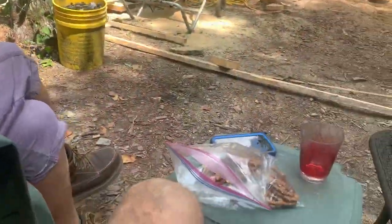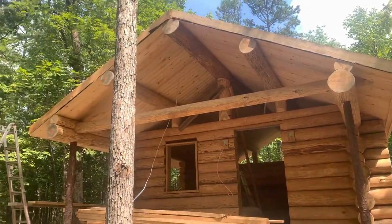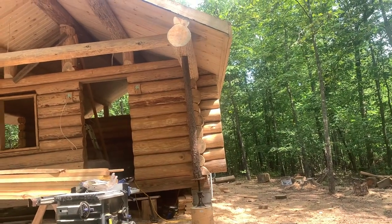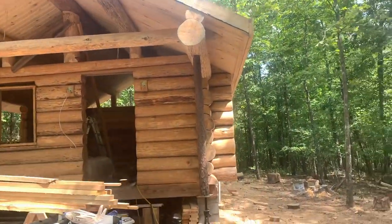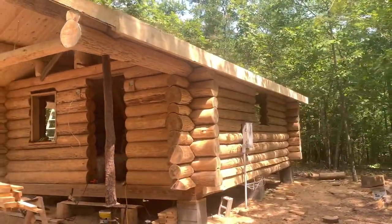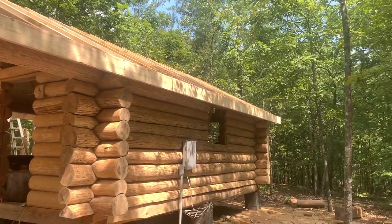We're sitting here eating pretzels and some peanuts, drinking a Gatorade, and we're just looking at this cabin and thinking, did we do this? Or did it build itself? But it's coming together. I don't know if I've sent the video yet, but we've got the fascia down this one side. You can see, we went with 10 inch. Actually, nine. We cut it down to 9 1/4. But the massive fascia looks really good on there.